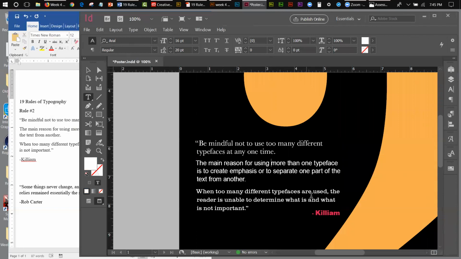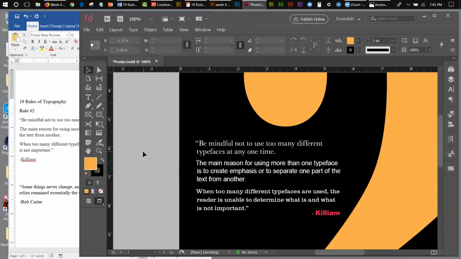Now I went back over to here. When too many different typefaces are used, the reader is unable to determine what is and what is not important. In that particular case, I went to Clarendon. So now I end up with 3 different blocks of copy that make 3 different entirely unique statements. It is kind of going counter to what the principle says, but in the context of a poster such as this, it makes perfect sense, because what it does is it completely separates and isolates each one of those statements, making them singular so that you can look at them and read them and get the idea from them, and then, you know, move on to the next one.